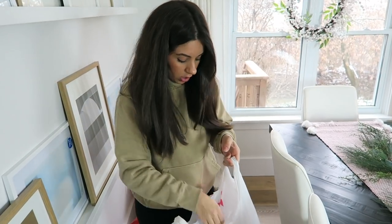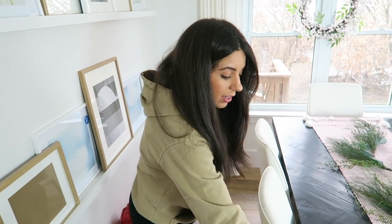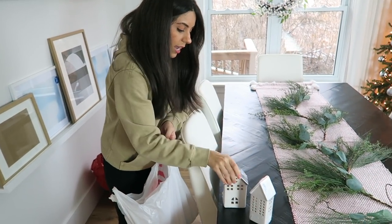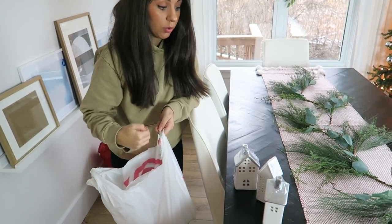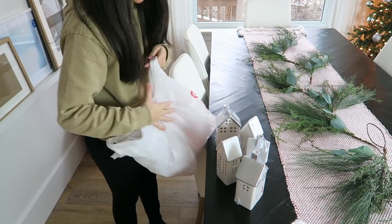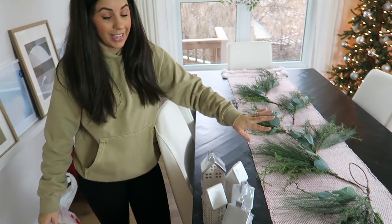Now that I have my garland on, I got these little houses from the Dollar Spot. I also showed these in the haul if you guys missed it. But they had a few different ones, like these little small ones and then a little bit larger. These, everybody went crazy for at Target. They're really, really cool. They were $5 each, but they each have a little light in it, so that's kind of fun. I'm gonna do a little village across the entire table.